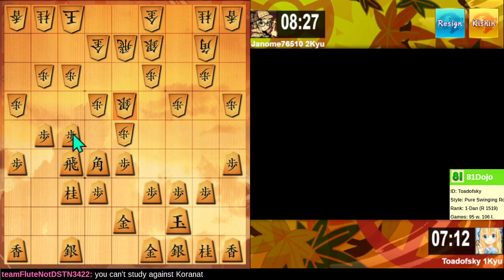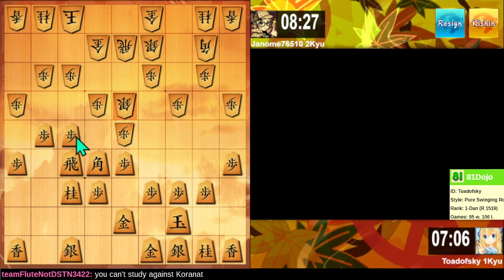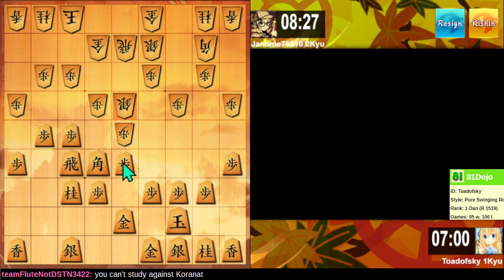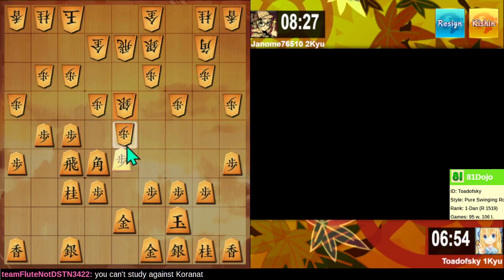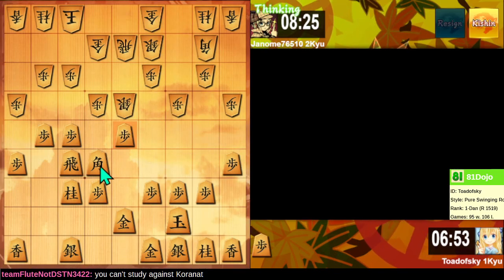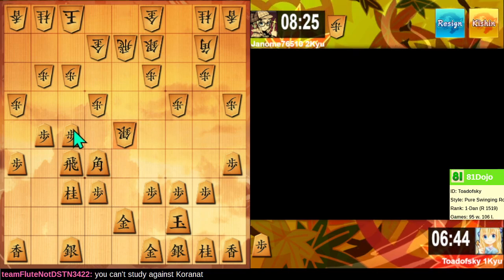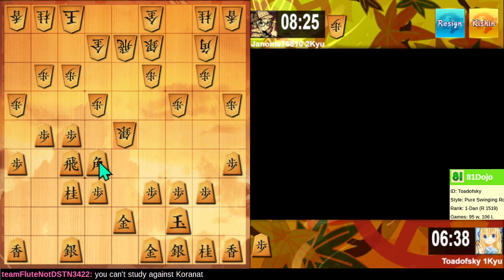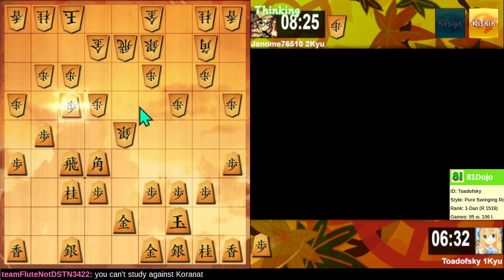Oh. Okay, there's the pressure. I was searching for, like, how does he break this? Now we know. All right, that is pretty obvious. Seven minutes. Yeah, time is the least of my worries here. All right. Well, we have broken our own formation because I have no idea what I'm doing. All right, let's just continue.